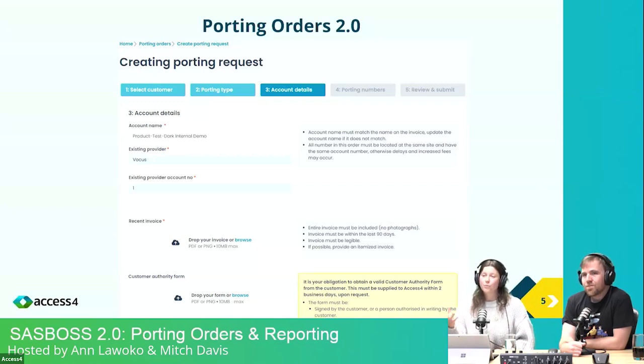We've streamlined and removed as much as we can, so you don't have to put as much information in, but all the core required ones are still there. But what we've also done is if you don't really do porting orders very often or are new to putting porting orders through, there's a good amount of information on the right-hand side there to explain what you're selecting, why you're selecting it, so you can feel confident putting that through.